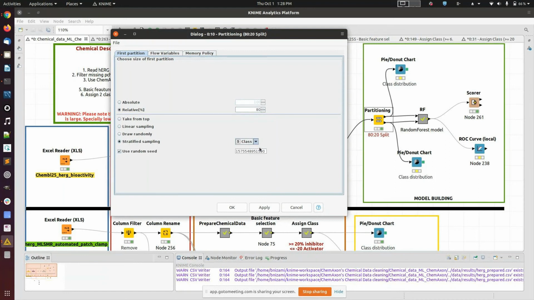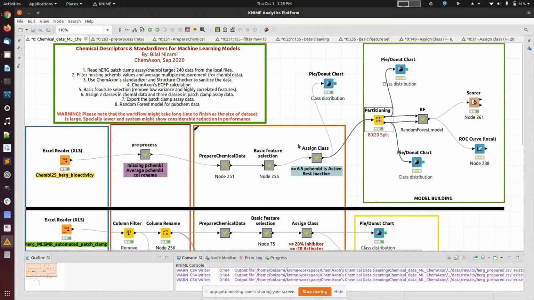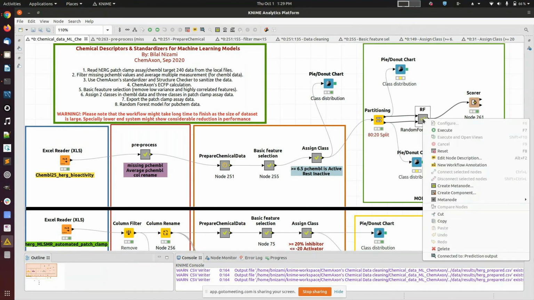It means that the test and train sets will have the same relative distribution across the active and non-active classes, so that you make sure there is no bias in your training or test data set. It's not so fancy. These are the things usually done in a machine learning task. But our goal here was to look deeper into how these chemical cleaning tasks are performed. By no means is this a machine learning tutorial. These are very basic things as far as the machine learning part is concerned.